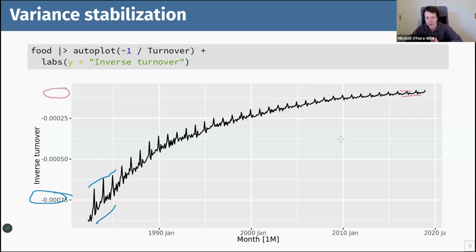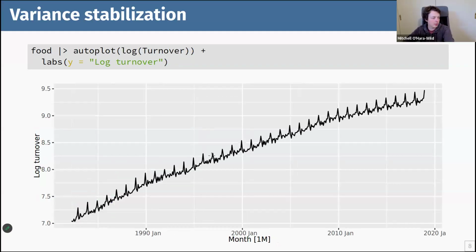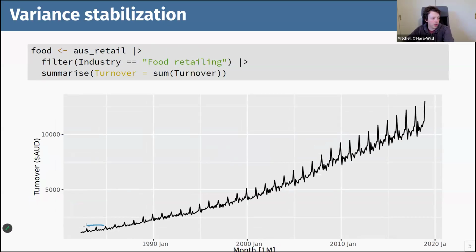There's a question in chat. So the log turnover reduces the noise. The log transformation can help to stabilize the variance. And what that means is that if you've got different amounts of variation, so small variation and large variation, for different levels of the time series. Level means the height, how big the values are.